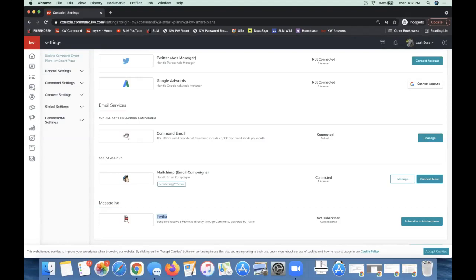And I really like the idea of Twilio because personally, as a consumer, how much do I check my emails and how much do I check marketing kind of emails? Very seldom these days, right? Instead, I have my phone attached to my hip at all times, and I see text messages. No matter what, I see those text messages. So that might be a more effective way to reach out to your client database. And I'll be talking about that as we go along with SmartPlans to see if this is something that you want to invest in or not.